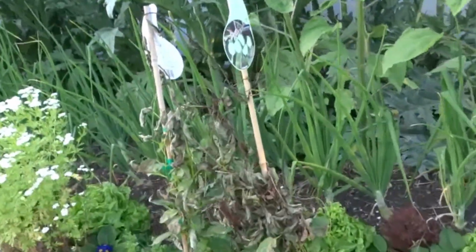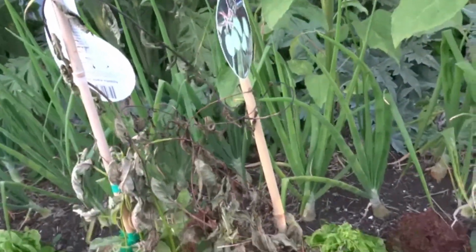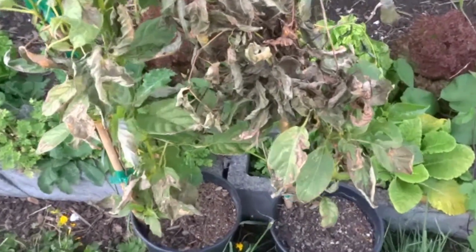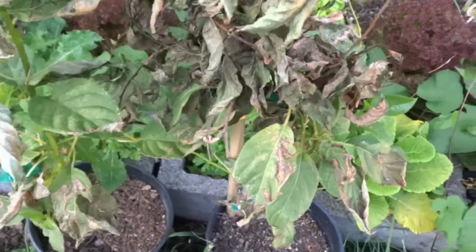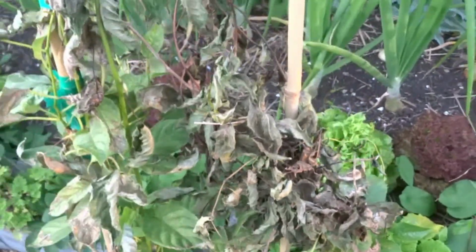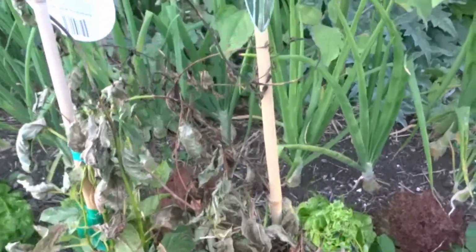So I bought these 2 kiwi plants on a whim, and I was so excited. And I have no place to put them, and they are quickly dying. So the next couple days, my goal is to find a spot and have Operation Save the Kiwi Plant in effect. Sometimes you just buy things and you don't have that much space. Like buying a big vine like that, you don't even know where you're gonna put it.